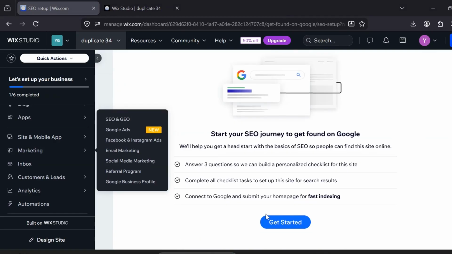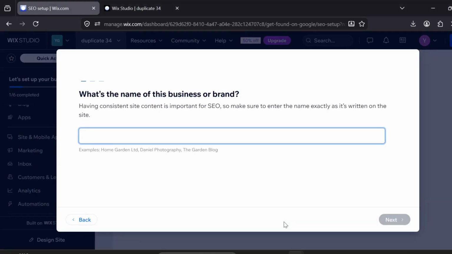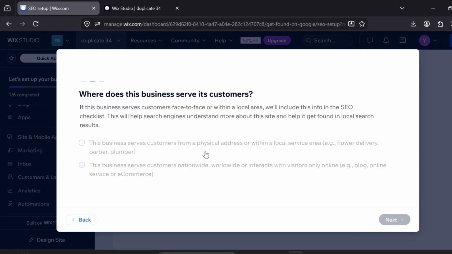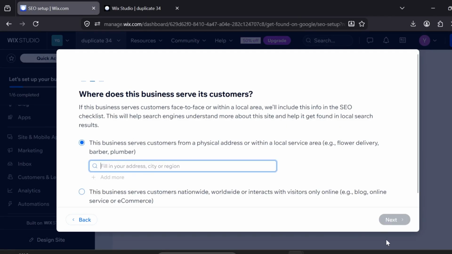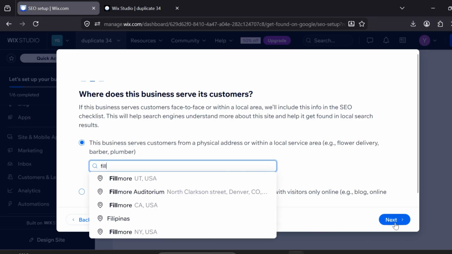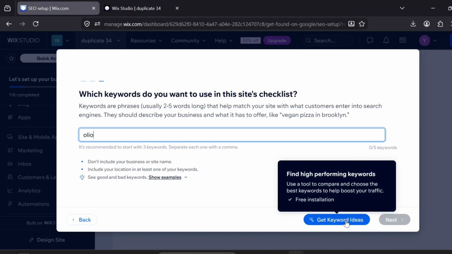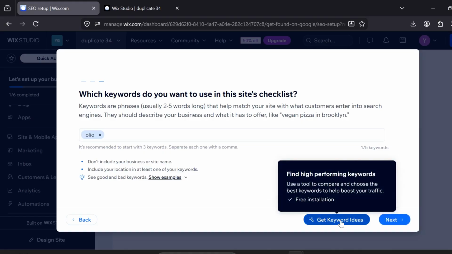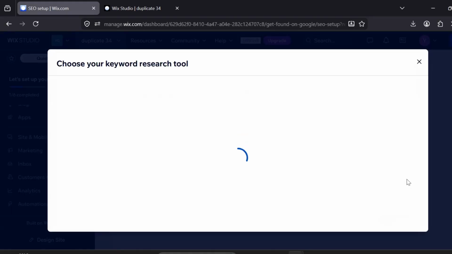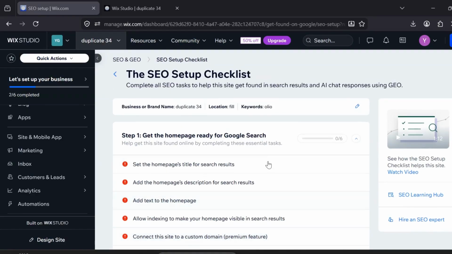All you have to do is complete the checklist, which consists of 7 steps. Work through each step carefully, as completing all 7 is necessary to unlock the connection option. These steps typically include setting up your site title and description, adding meta tags, and ensuring your pages are optimized for search engines. Once you've completed all 7 out of 7 steps, you'll notice that a new option becomes available. Under the Google Search Console label, you'll see a button that says Connect Now. Click on this button to initiate the connection, and that's it.